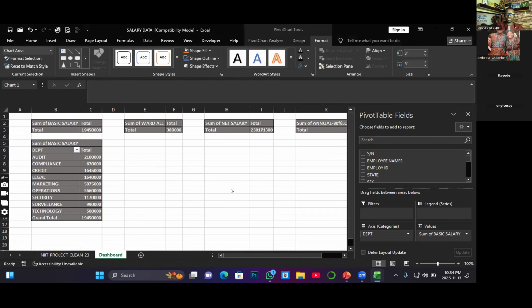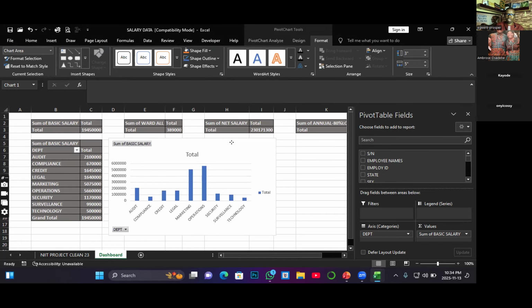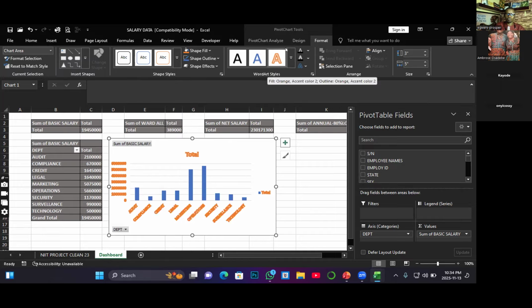So we have plotted that graph. Now the arrangement of this also matters, so I'll make sure that I arrange it properly. Now, the moment you plot your graph, you need to detail the graph. Your graph needs to be well interpreted, we need to enhance interpretation, which means we need to make it look more readable. And to do that, what we are going to do is select the graph, and then you come to your Design.